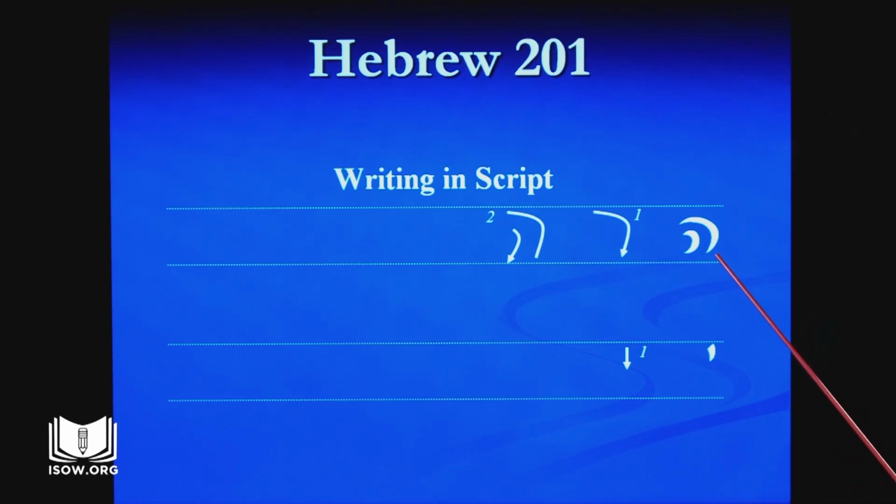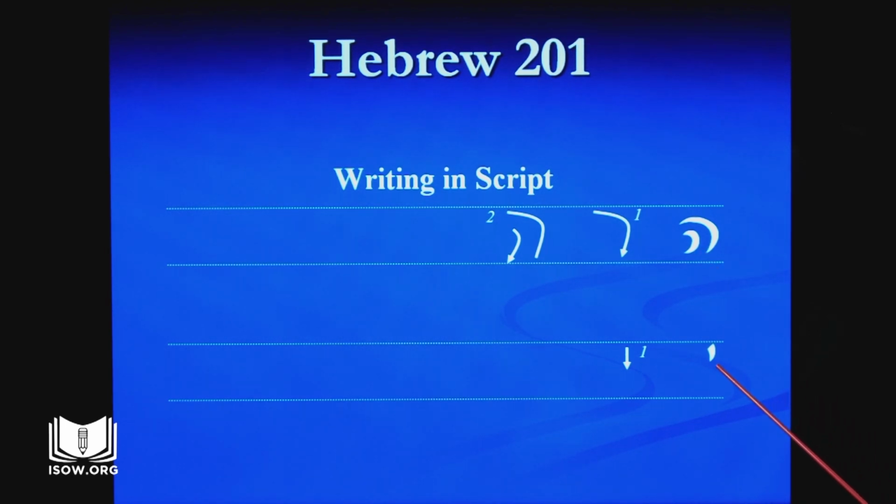And then finally, the letter He, the letter that is similar to our H in that it gets the sound of breath. He, this is how it looks in script, and this is how we're going to write it. We're going to start at this top margin here, and we're going to make something similar to how we started writing the letter Tav. Similar, not exact, but similar. And we're going to swing it around here, and then of course we've got to put the foot on it for it to be the letter He. And so we're going to make the little foot there. So that's the He in its script form.